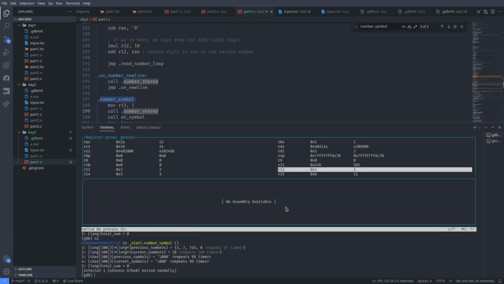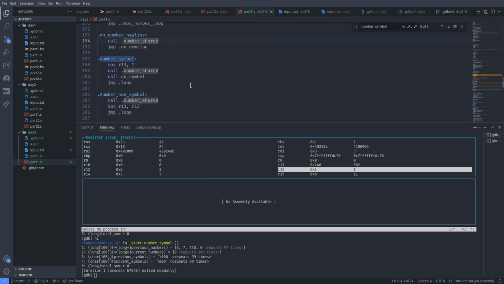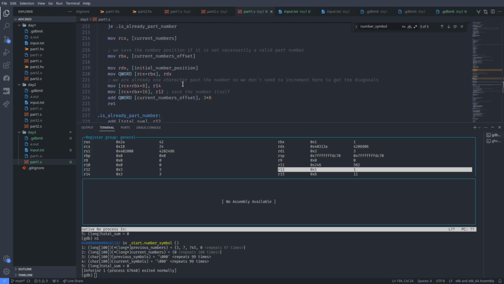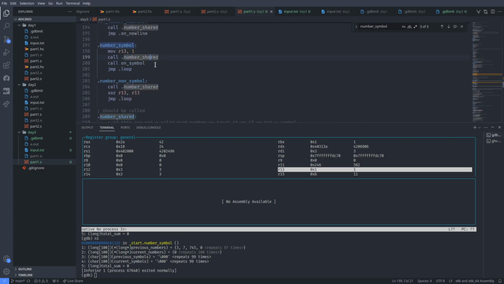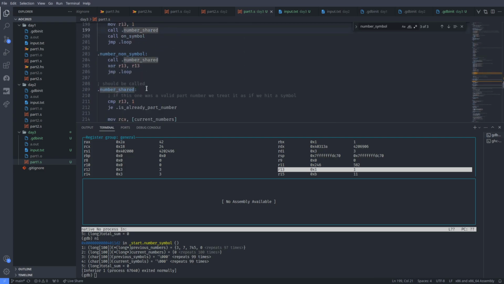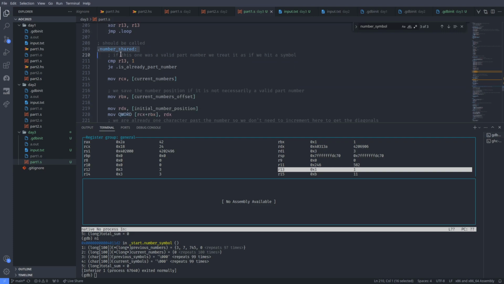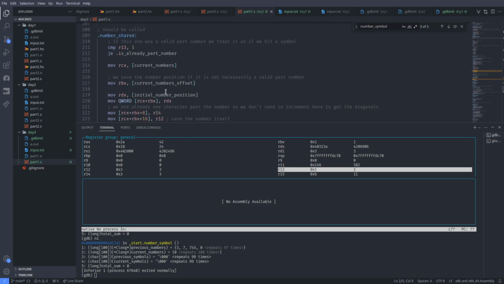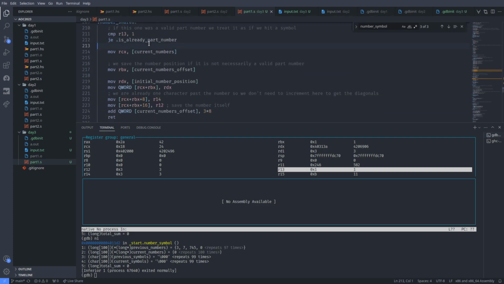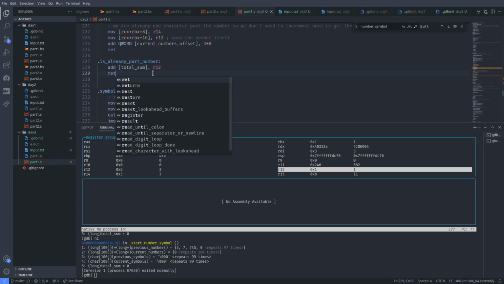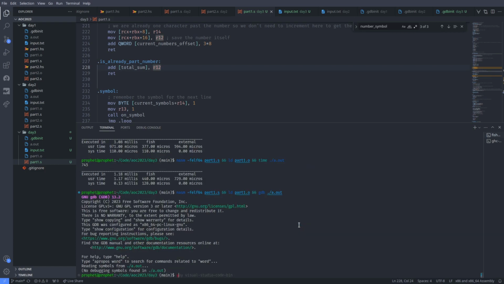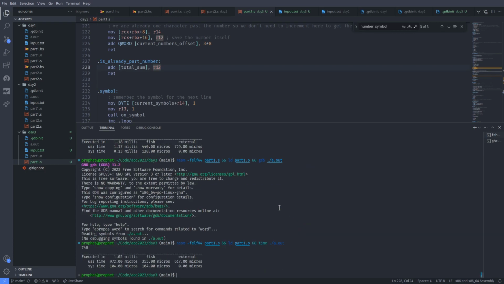Okay. This one, and then that one exits. Why does calling number shared exit? Does this one? No, this one returns. What? I'm calling into number shared, I'm not jumping. Yeah. How does that return? Not jumping anywhere, it's just... Oh, it is. It's already a number. Ah, that's why. Okay, no, that makes sense. Then it should return. In that case, it actually works.